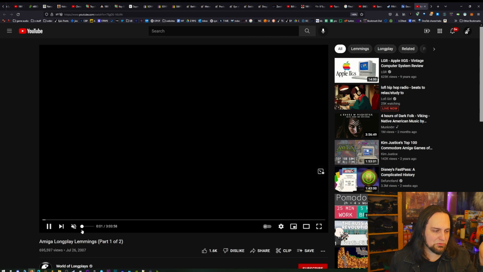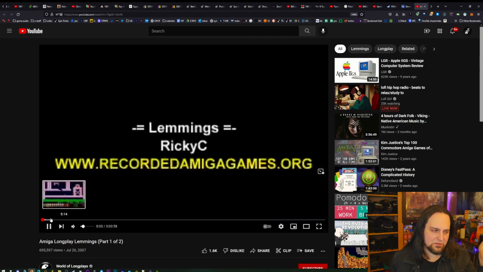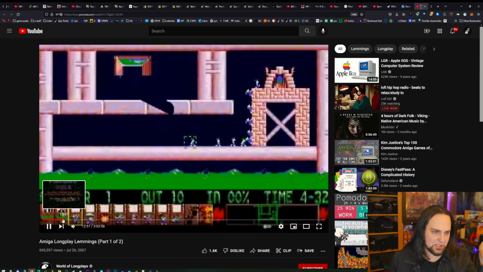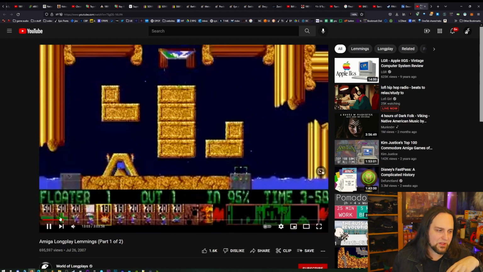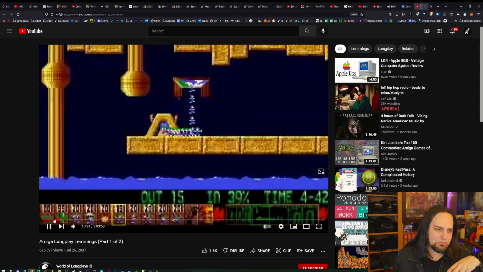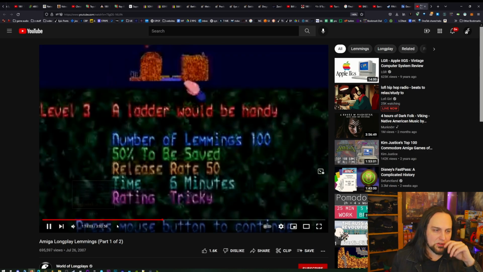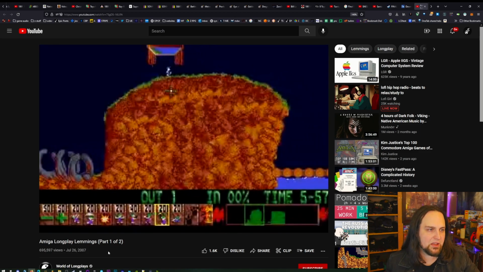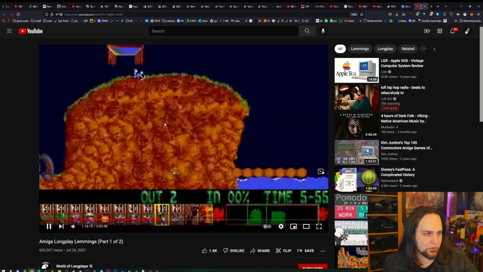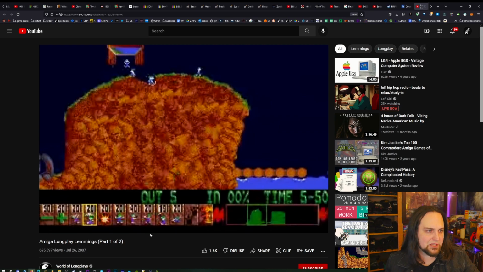And then another little game that was kind of different was Lemmings, and that also came out. Let's get into Lemmings. This is the original Lemmings right here. Lemmings allowed you to essentially control a bunch of these different little lemmings. On the bottom you have these different types of lemmings, and the goal was to get them from the beginning to the end of the level, and you had to be inventive by saying, okay, this lemming is going to dig, and this lemming is going to build bridges, and this lemming is going to do things.